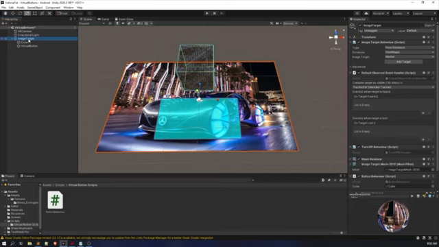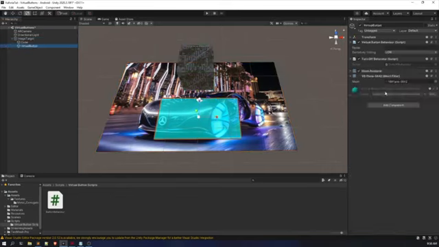So we are attaching the script to this game object, and we will be trying to access the virtual button behavior script from the virtual button game object. So we'll be doing this.